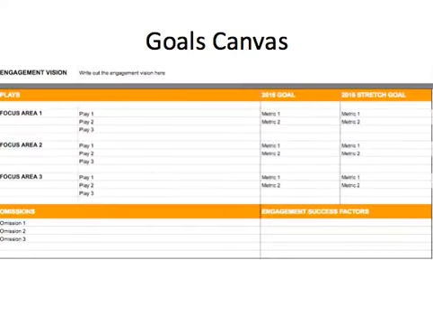So what I'm going to show you here is an example of a goals canvas. You can see at the top here, you've got the engagement vision, which is the overall reason why you're partnering. You go into your focus areas here, and each focus area is made up of 3 metrics. These are the goals, the metric that you're trying to reach, and this is the stretch goal. So it's always really great to have an aspirational stretch goal, the things that you're going to leave out of this engagement, and what does a successful engagement look like for a customer.